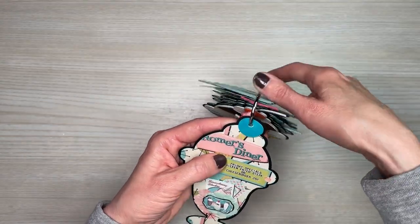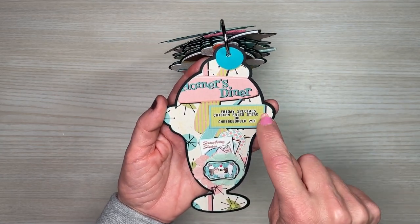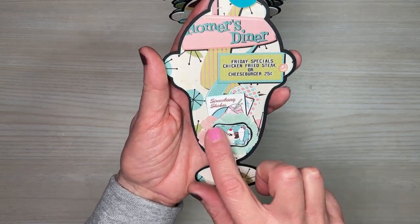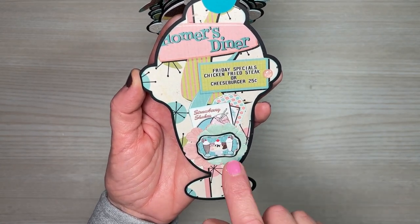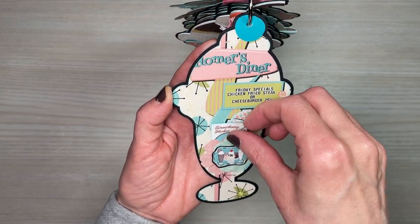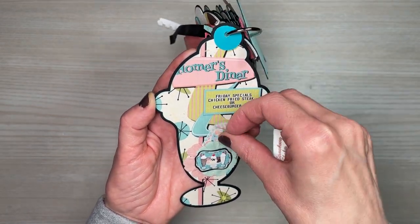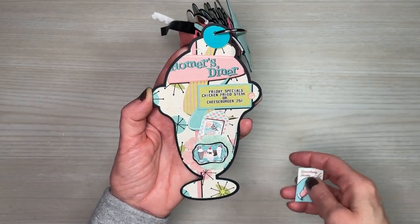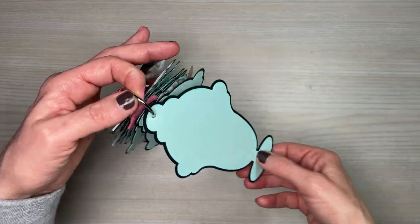And for our last page, of course, I had to put the name of the diner, and I added a glitter enamel dot here, as well as down here at the bottom. And then in the center here, what you'll see is two little prima flowers that I stacked on top of each other, added one of the ephemera pieces here, and I actually made this whole piece a little pocket. So these little elements come out. We have strawberry shakes and snow cones. So tiny. And then of course on the back is the same.